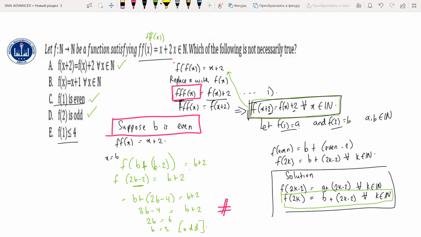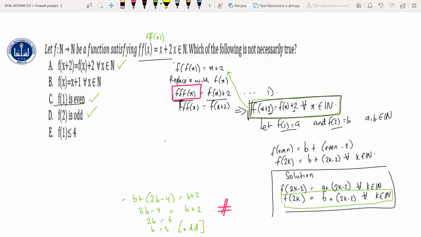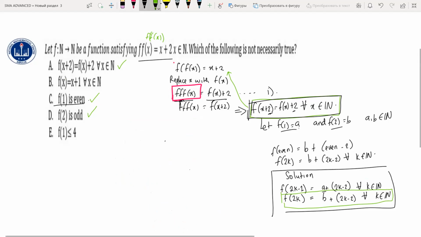So as I said earlier, we still go and check if E is true or wrong because it's a more general property than B. B is very specific. B is not even really a property. It's like finding the exact function. So we don't really test it. So now let's check option E. They say we should try and show that this is true or false.